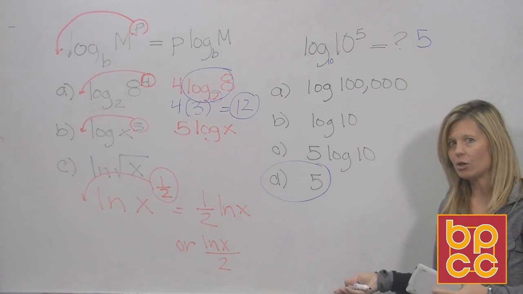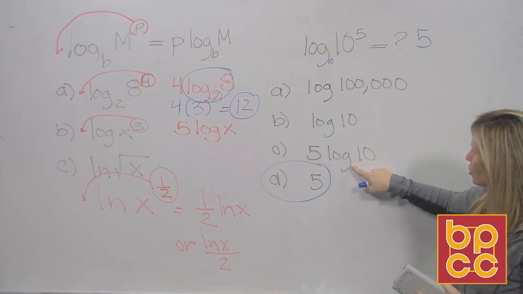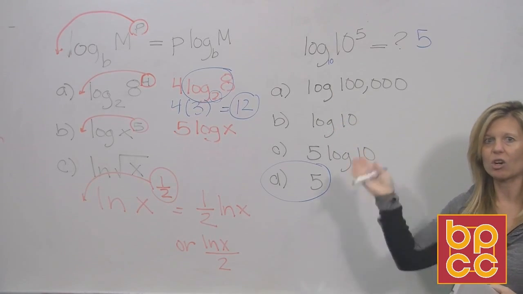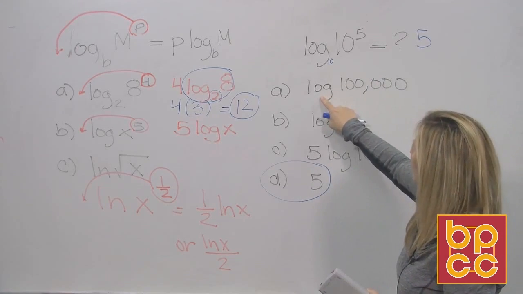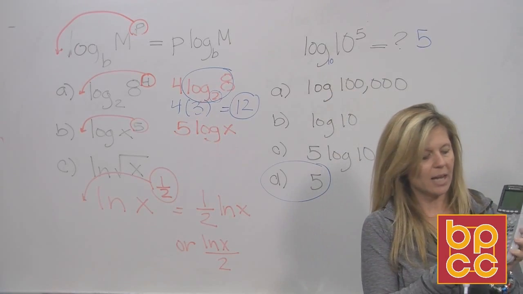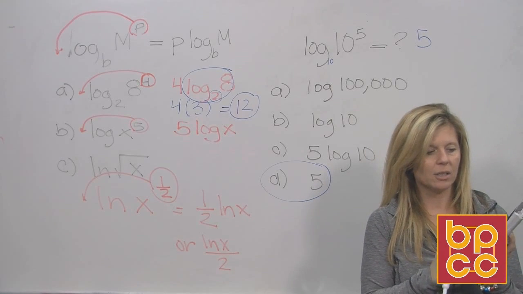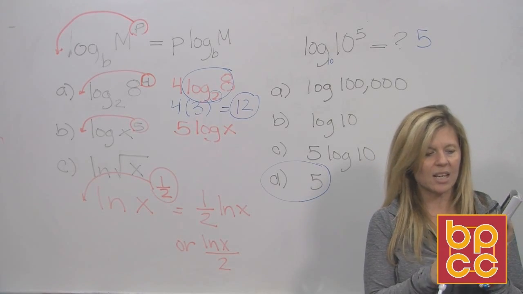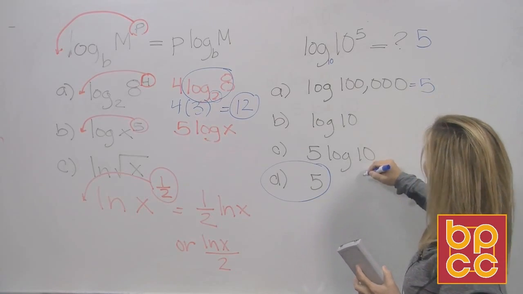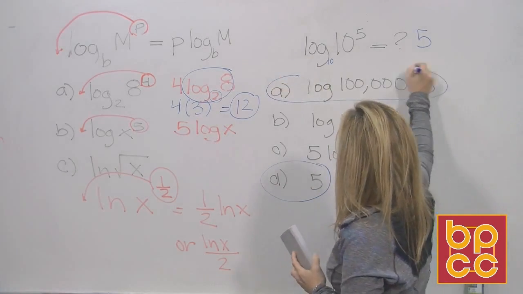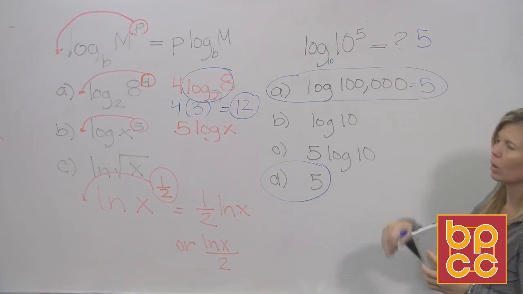Which one of these other expressions equals 5? Well, again, can you use your calculator? Sure. These all have invisible bases, so they're base 10. They're common logs. So we could type them in our calculator. So let's type log of 100,000. So we hit LOG, and then we just type 100,000, close your parentheses, hit equals. What does it spit out? Oh, it spits out 5. So this means the same thing. So this also is equal.